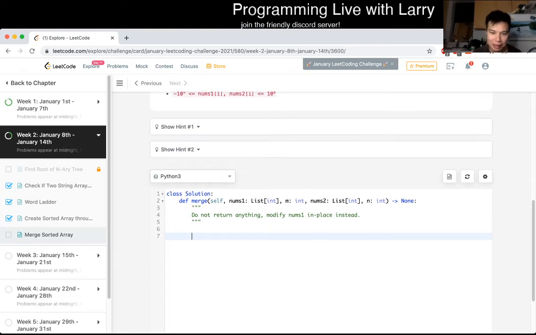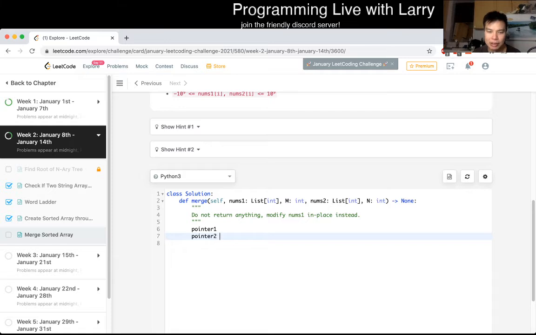So okay, with all that being said, we have an M already, we have an N already. I like to make them uppercase just so that, I don't know, it's a little bit clearer, for me, this is just me. And then the next thing is just having pointers, so let's call them pointer 1 and pointer 2.